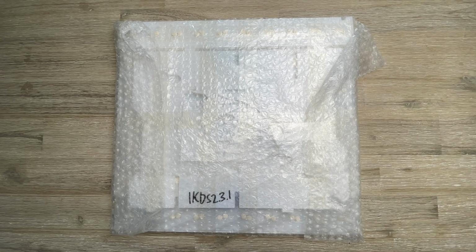So these, like the other one, are made from perspex acrylic and fit into the Kallax display units. It should fit 80 minifigures and it all slots together nice and easily. So I'll get this unpacked and we'll check it out.